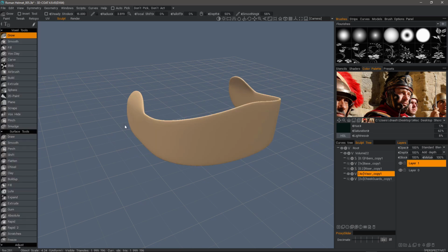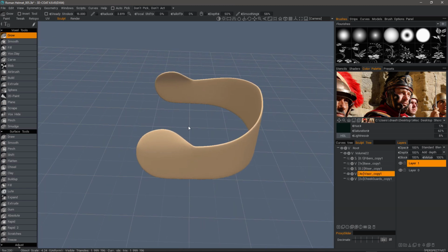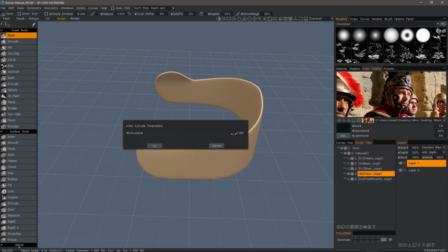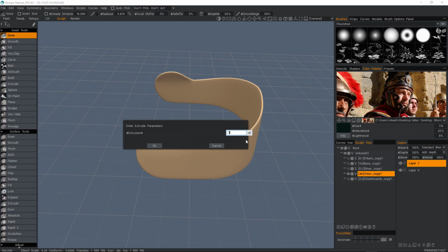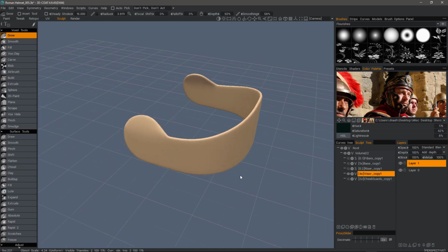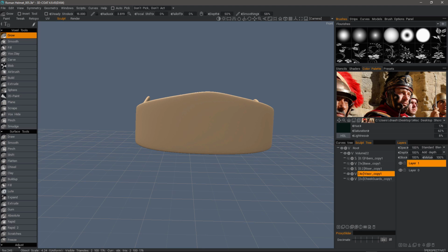Okay. Now I'm also going to give myself a little bit more thickness on this by right-clicking and choosing to extrude. Let's make that 0.7. Okay. Now, I want to put some type of a decorative medallion here at the center of this visor.